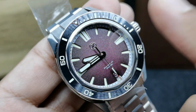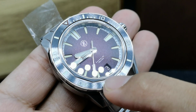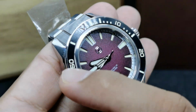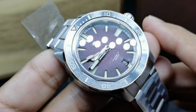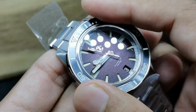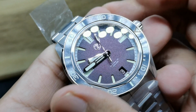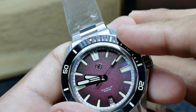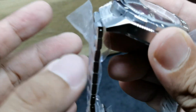So flat sapphire crystal with anti-reflective coating, and this bezel here is ceramic, and it's quite nice to see. This is the first watch ever that I've seen using this kind of, how do you call this, metal ring outside of the sapphire crystal. Yeah, so this is the first time I've ever handled a watch that is using this type of design, right? So let's check out the bezel action. Yeah, 120 click bezel, nice click action there. Let's see if it aligns properly. So come on Zelos, don't disappoint us. All right, so that is nice. Check that out, Seiko. So if Zelos can do this, why can't you guys, right?